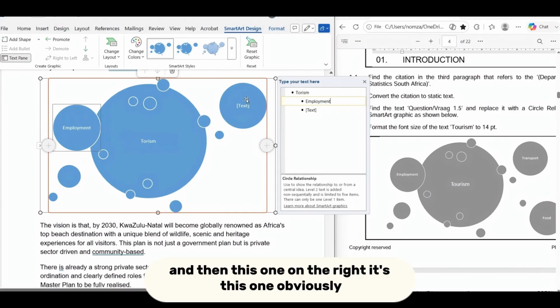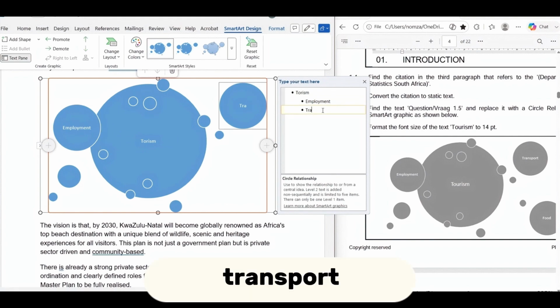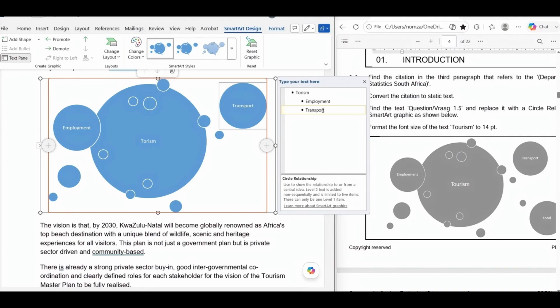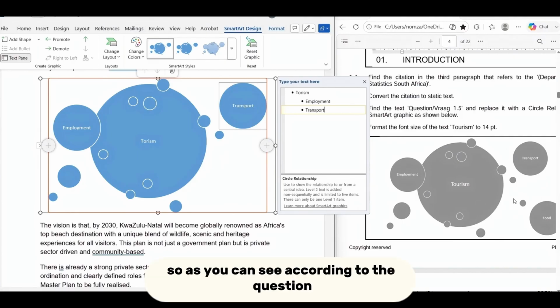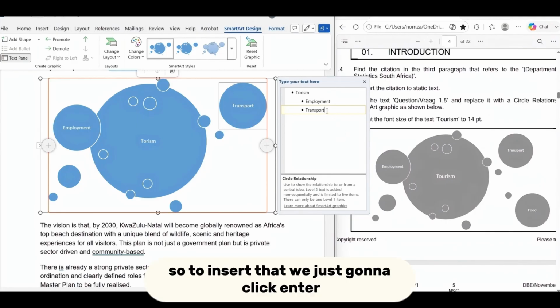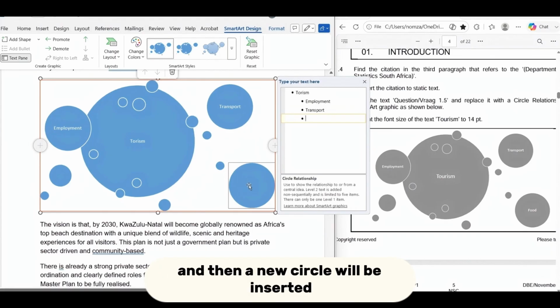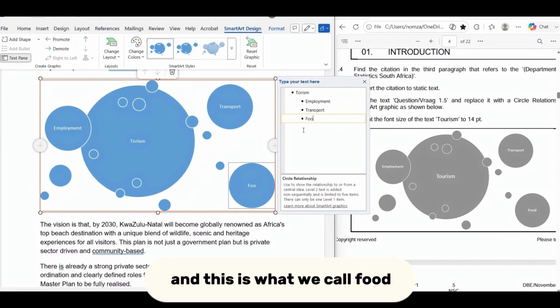And then this one on the right, obviously, transport. Okay, so as you can see, according to the question, there's an extra circle. So to insert that, we're just going to click enter, and then a new circle will be inserted. And this is what we call food.